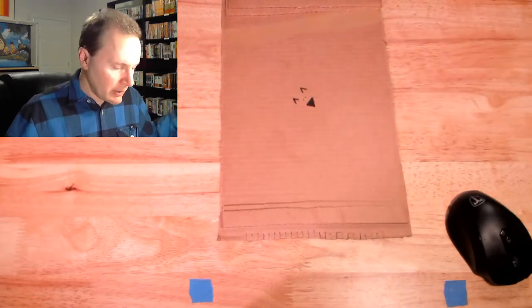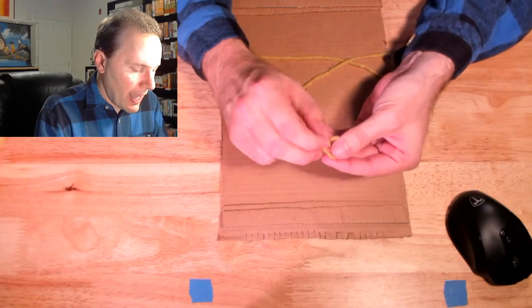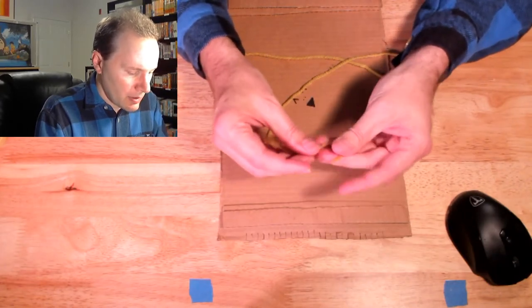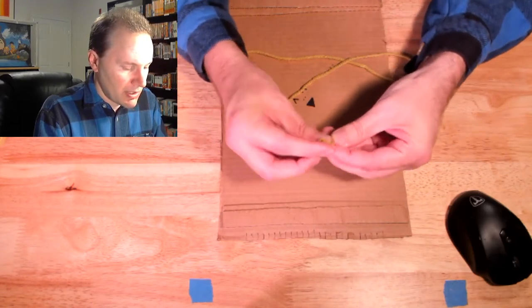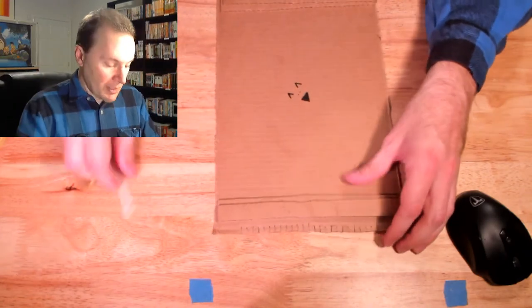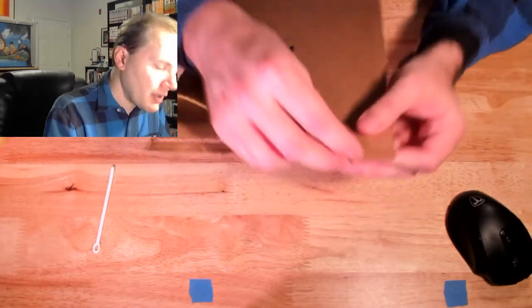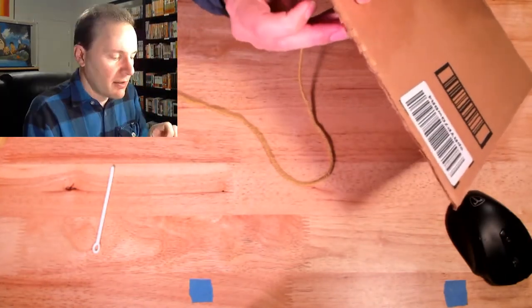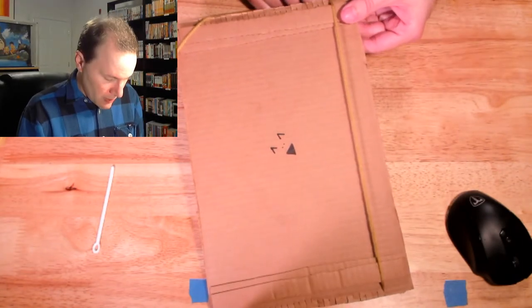So let's go ahead and just start putting some yarn on here. This is just some straight up yarn, nothing too crazy there. I'm actually gonna knot the end of the yarn and do a double knot there just to make sure that it's gonna do what I want it to. And so I'm just gonna loop this onto here. I'm actually not gonna use the entire piece of cardboard. So I'm just gonna take this, put it there, pull it in. Take it down here, put it here.